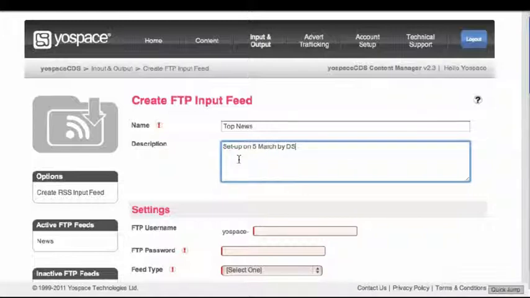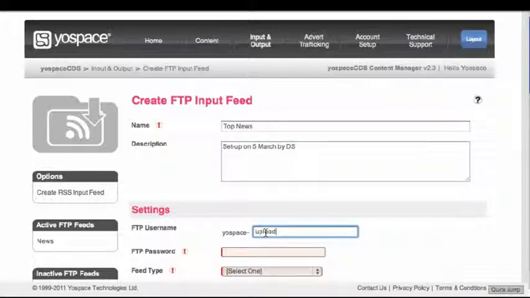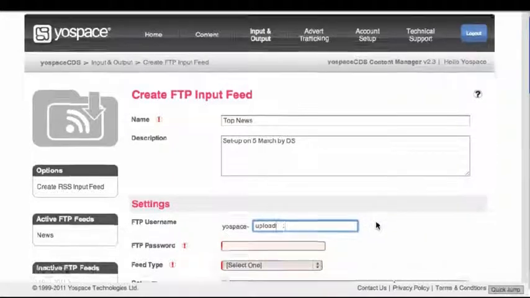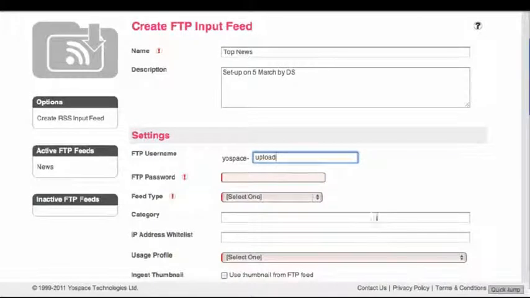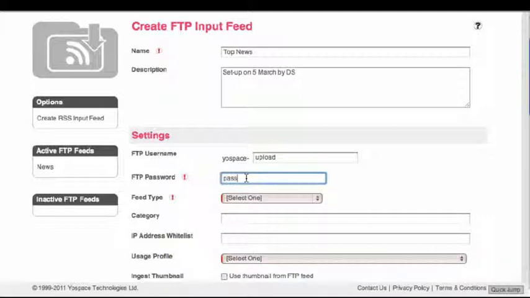Enter the username of the account that you wish to create. Actually, the username that will be created will contain your account prefix. In this case, it is Yoast-based, but will be different for you. I will demonstrate logging into the account later. Now I enter a password for the account.